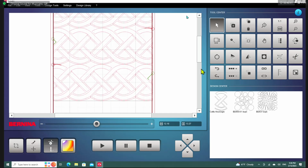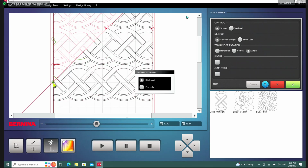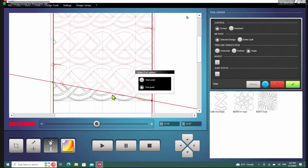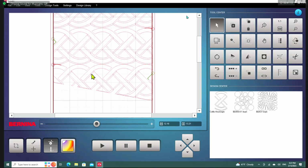And I'm going to go into the cutting with the design selected so it's red. That's important. I'm going to come over here, and this is the new function. I'm going to do an angle line, and I'm going to tell it where I want this to start and stop. So the first point of my angle line is here. You can kind of see where I'm going with this. See how all of this would be cut away? And the end point is down here. So I just want this bit cut away. I can preview it, and that's exactly what will happen. And then when I click yes, it will actually stitch and do what it needs to do with it.